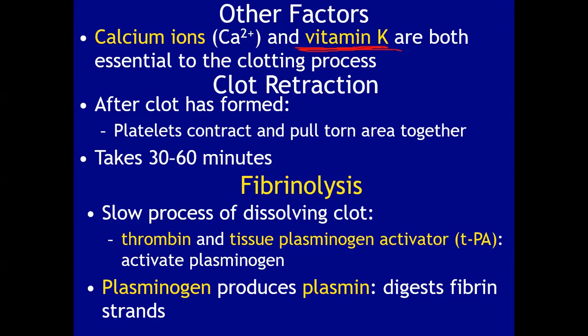Remember that cell division takes about 80 minutes. Now, from the time we cut ourselves, we've already got new cells that are coming online now, repairing this. So we need to start very slowly tearing down the clot, okay? So dissolve that clot, and the way we do that is there is a plasma protein called plasminogen.